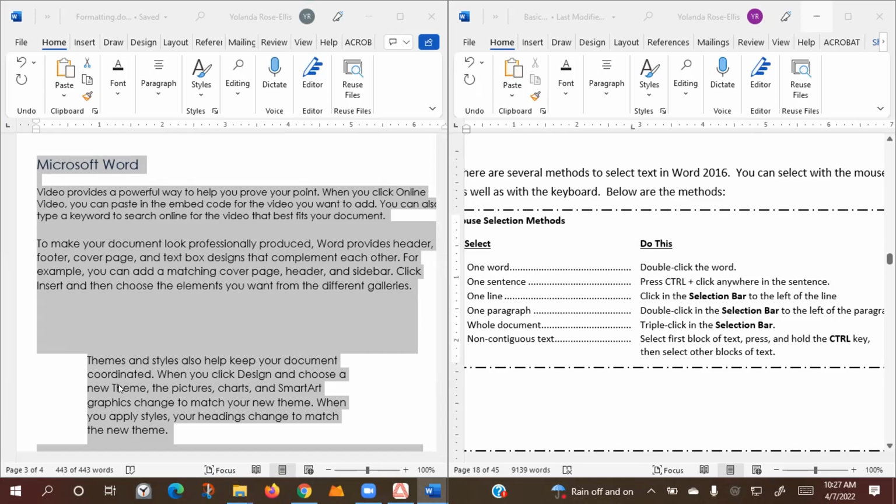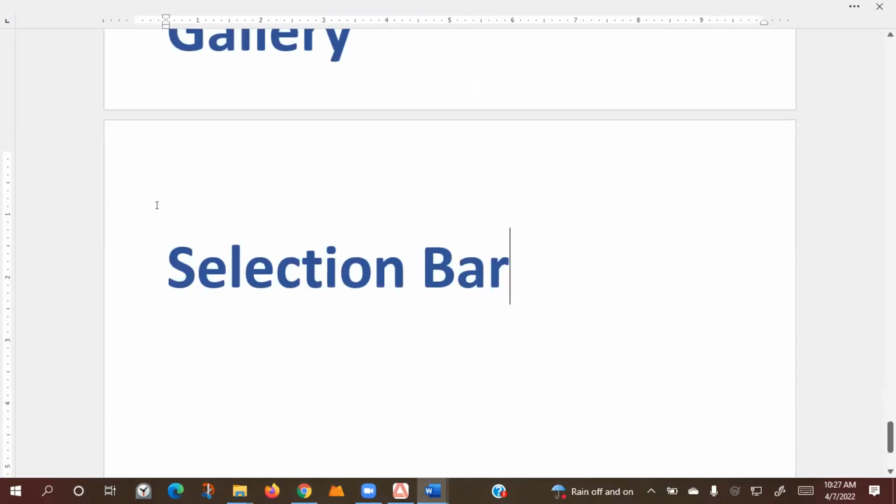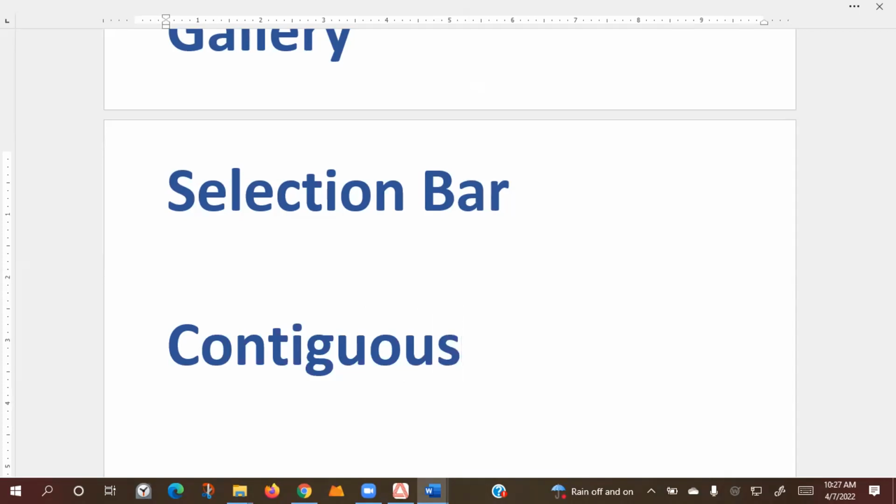And now this one is going to be a little tricky, okay? Non-contiguous text. First, let's talk about what contiguous means. Let's use it the way it is used most often.